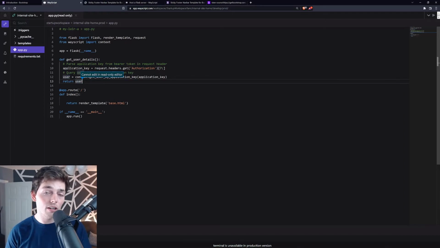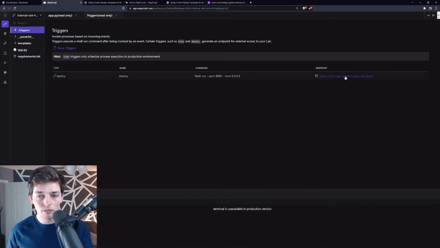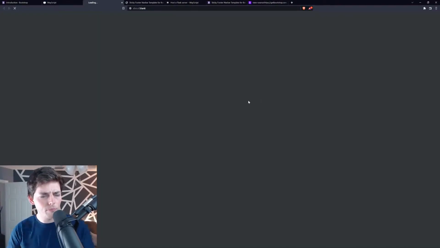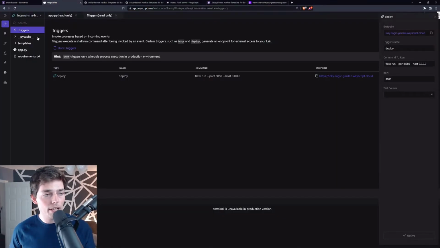So it prevents other members on your team that might not know what a dev and prod environment are. It prevents changes. We don't get access to a terminal. We can just view what state it's in. So within our triggers, we can go to this brand new endpoint and click on it. So you see that we have 2 environments set up, and we'll come back and redeploy this once we're done. So here's our prod page. Here's our dev page. You can see it in the URL, and we'll go back to WayScript.